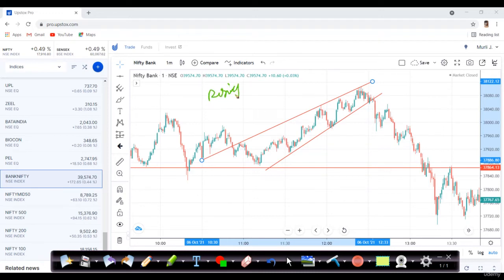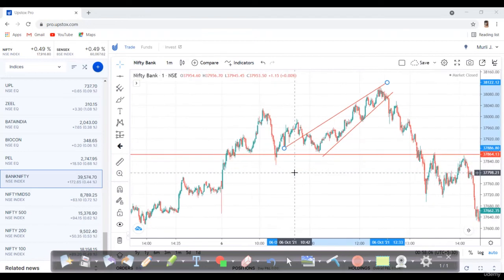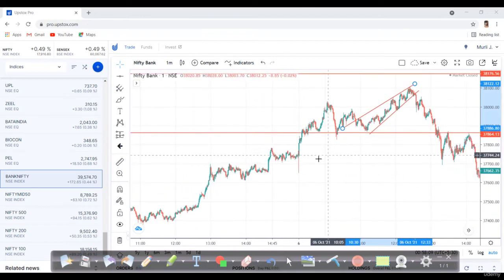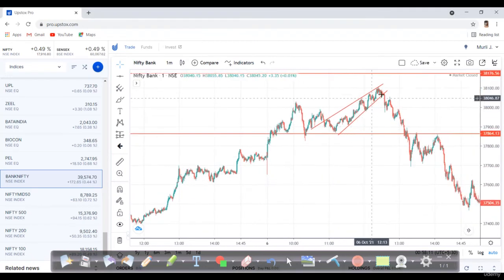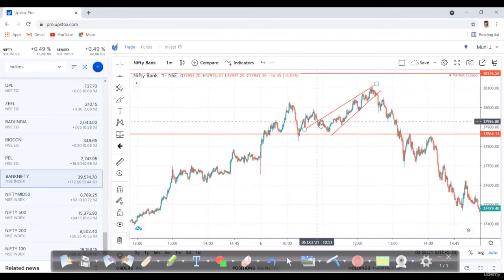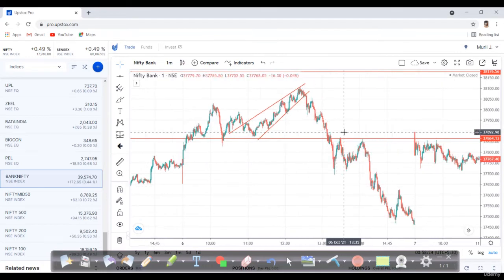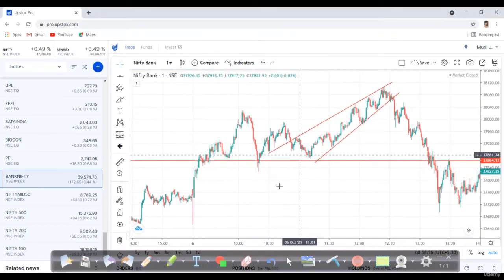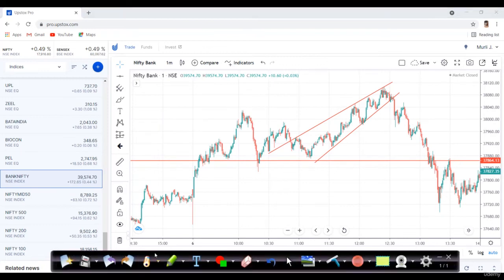Why is it called a rising wedge? Because the market is at a rising level, that's why it is called the rising wedge pattern. The rising wedge pattern is helpful to change our mindset towards the downside whenever it gives a breakout at the downside, the down trend line. If you check the last 2 or 3 days, the market is just moving upside. So I saw this rising wedge pattern, and I made an entry here. In fact, when this happened, at that time I had already made an entry here.